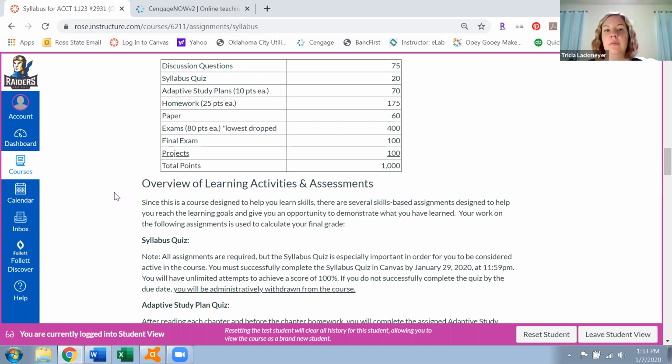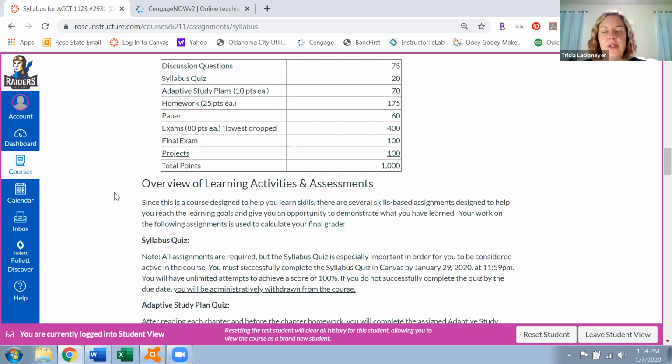The first due date, I believe, is January 25th. So for chapter 1, you'll respond to the discussion question with your response. Then that one will be open until January 29th, I believe, for you to respond to other classmates. So to get full credit, you'll need to post your initial response and then respond to at least 1 classmate or myself, if I try to participate in the discussion as well.